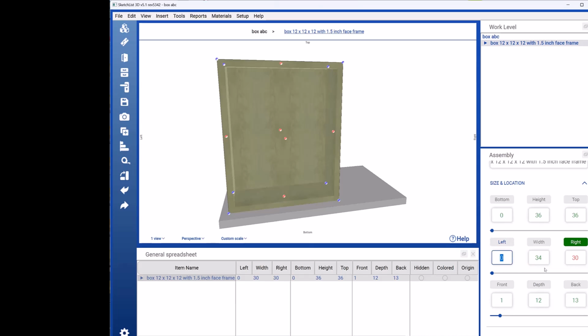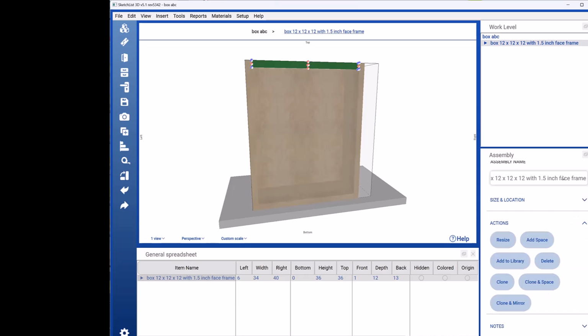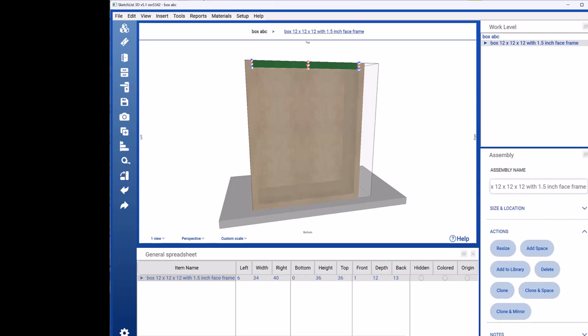So this is a calculator in as much as if I said now the left is going to be 6, I want to keep the width at 34 and I want to move it to the right. I move that and that's that. Now that's pretty simple. You should never have to think about the sizes other than if you have them set, you want a definite size, but then calculating and then setting the location, calculating the final result, you don't have to do on a pad and pencil or on your phone.